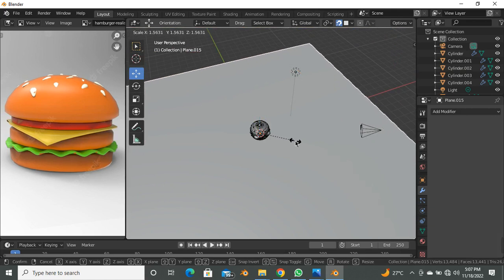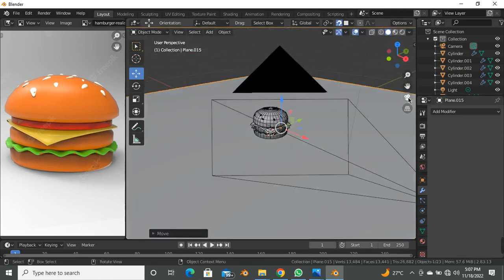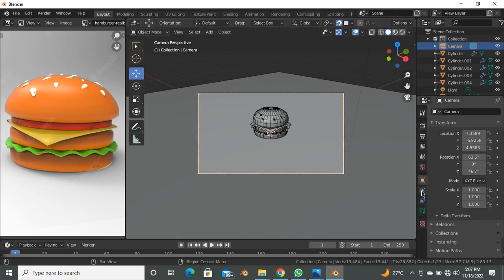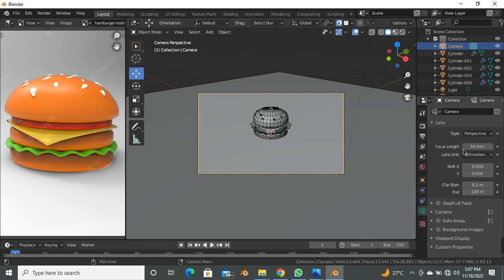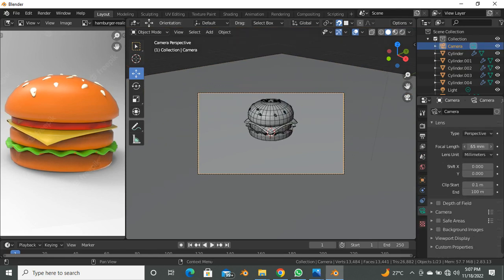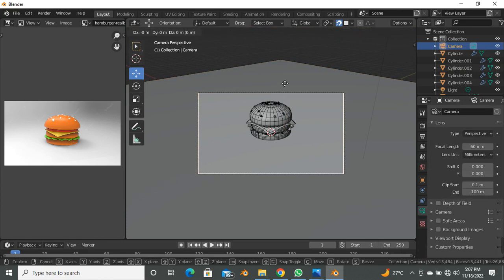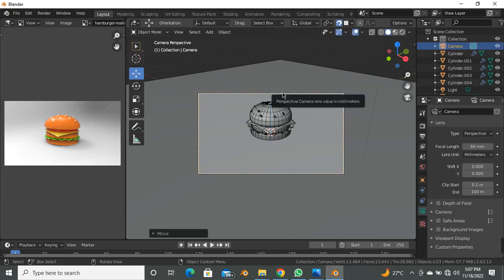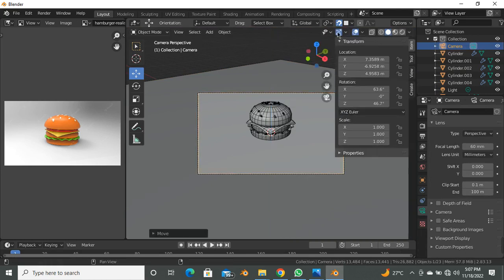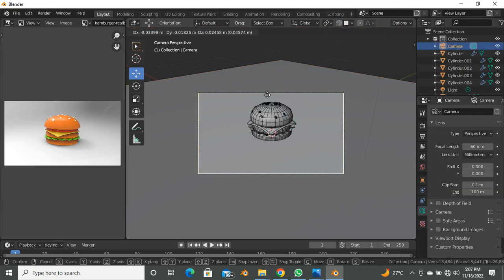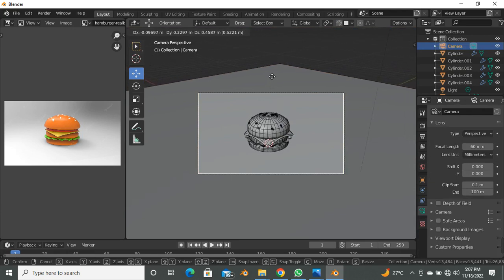scale this a little bit wider again, S to scale, and click camera view. So we can also select this camera and come to this object data properties, and let's increase the focal length of our camera. So now we can select it also and say G on our keyboard to grab, G and Z to move, or we can also say N on our keyboard. Or let's first of all turn off our snap tool. Let's select the camera again and say G, and let's move it upwards to this point.